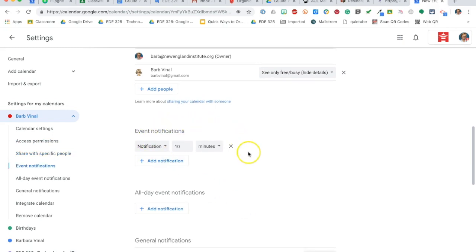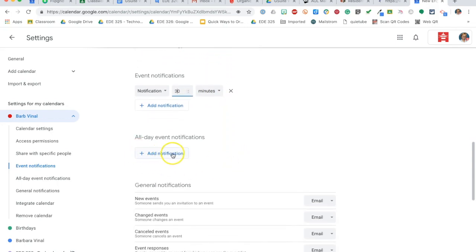This is the default notification here. So if you want to set it up so that it always notifies you 30 minutes ahead, you can do that. You can add multiple notifications. That doesn't mean you can't delete them. Every time you create an event, you can delete them as well. But I happen to actually need mine to say 30 minutes, so I'm going to change it to 30 minutes.